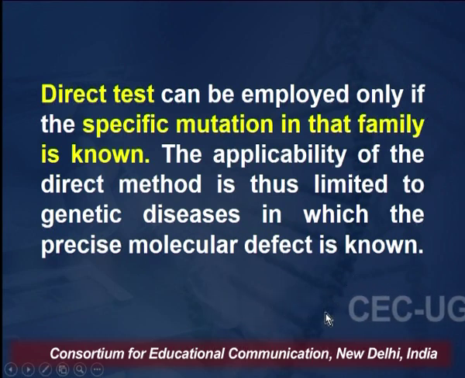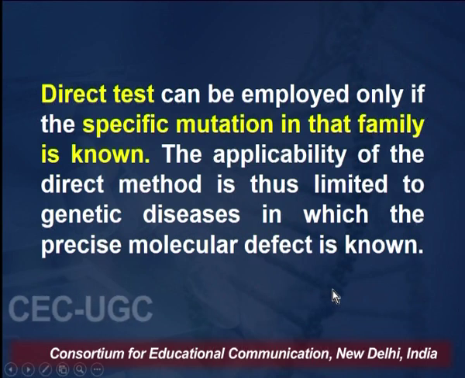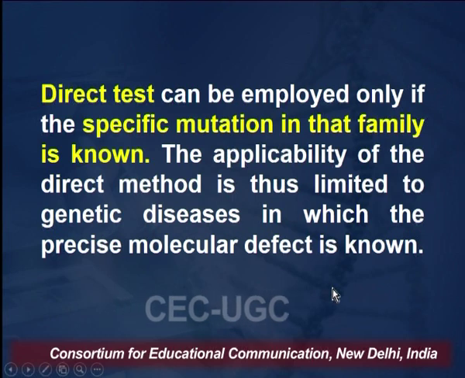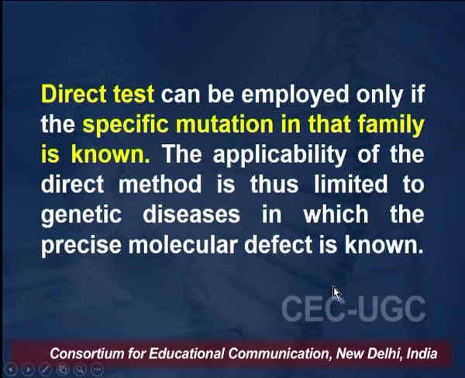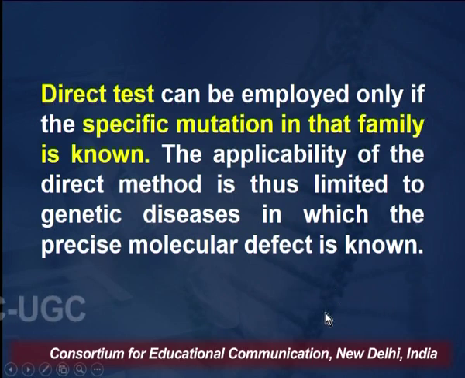Now, direct test can be employed. So, there are certain limitations. Obviously, the indirect test is advantageous, because there we need not know the mutation, and sometimes we need not know even the gene, and we can diagnose a particular disease. But again, both the direct and indirect methods have certain pros and certain limitations.